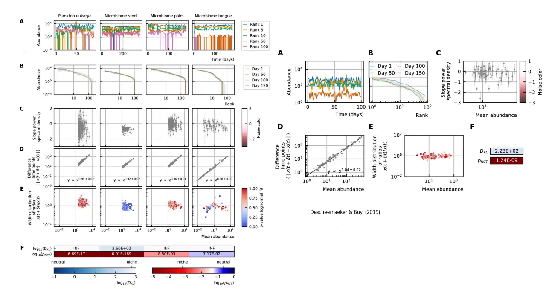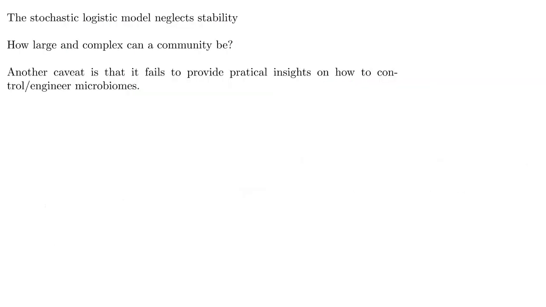And this is an example where they show that, well, for several microbial time series, you cannot very well distinguish the time series from a stochastic logistic model. So this is a model with no interactions. It explains most of your observations just fine. The same way, maybe a model with interactions might explain them, but then the question is, do you need a model with interactions if you can explain it well with a model without interactions?